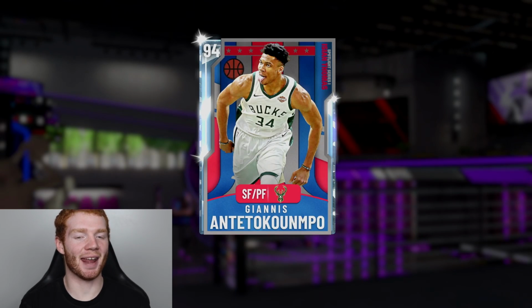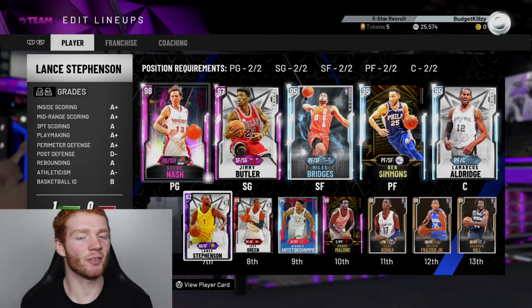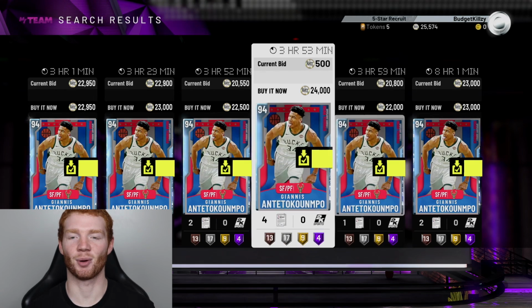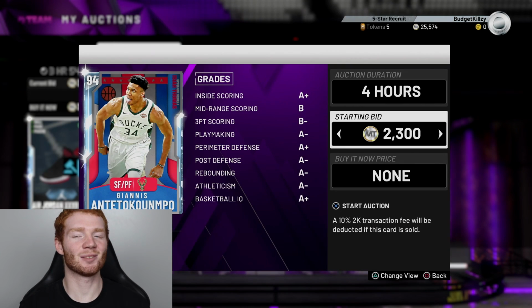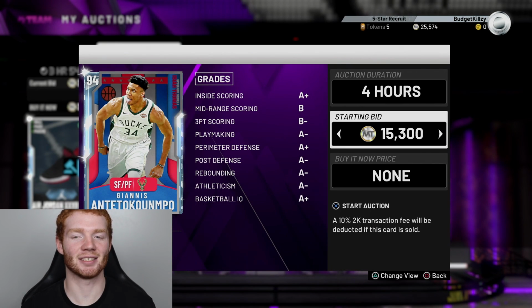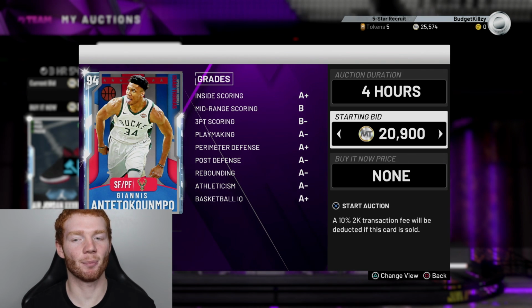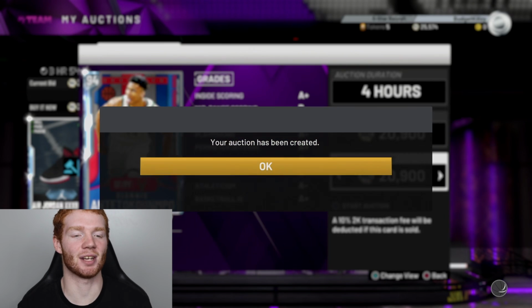Because I also think now I'm going to sell Giannis, because a lot of you guys recommended that too, and I feel like that's a good idea, especially because he's going for about 21k, so that's a bit of a dub there. So he hasn't been on the team for that long, but let's say goodbye to Giannis Antetokounmpo. I know I probably should keep him, but it's alright. We're going to put him up for 20,900, so he should sell pretty much instantly.